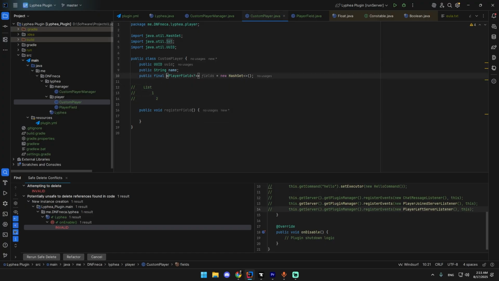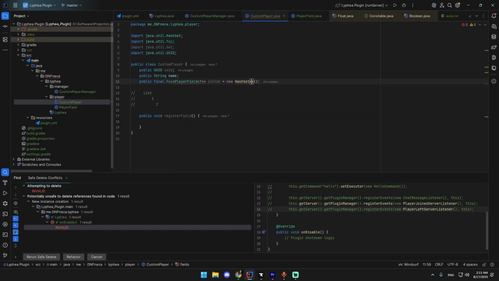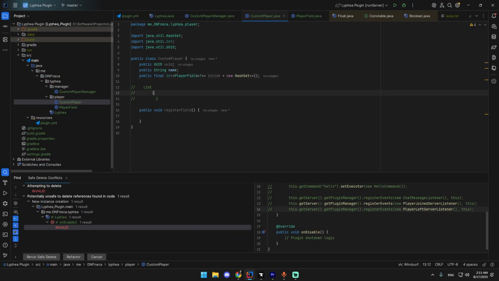Now if we did a map, for example, a map is also good because a map allows you to do something like this. So you have 1 in the second value, or so this is a key and this is a stored value, and it's gonna be 2. But if we did 2, 2 actually, sure, nothing's gonna happen. But if we try to do this, right? If there is a key with the value of 2, and we try to input another key with the value of 2, what's gonna happen is this value is gonna be overridden by this value. But there will never be duplicates. That is the thing with hash map, hash set.